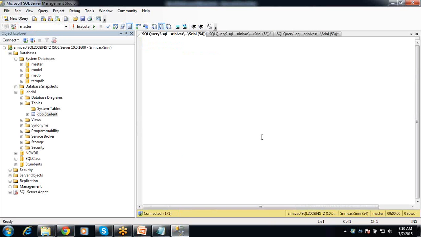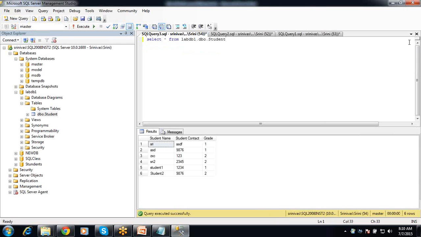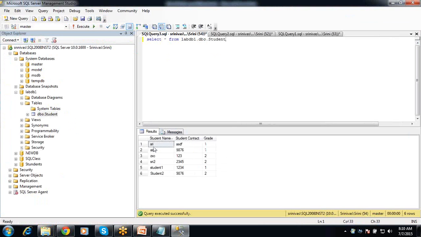I am taking one more window. Now the record count is 6. Okay. So these 3 records were already there, and I added these 3 records.